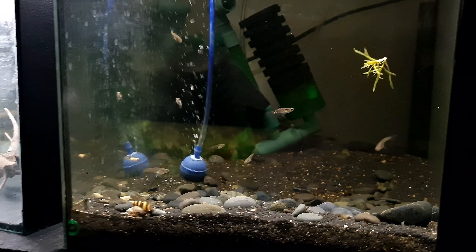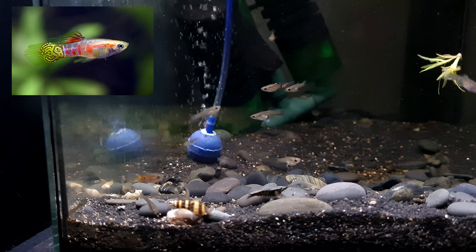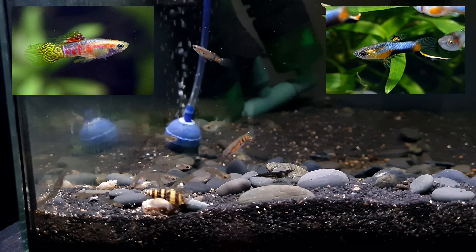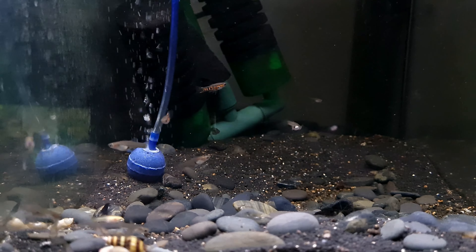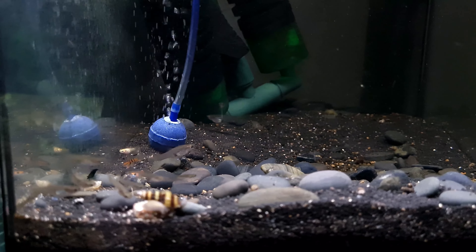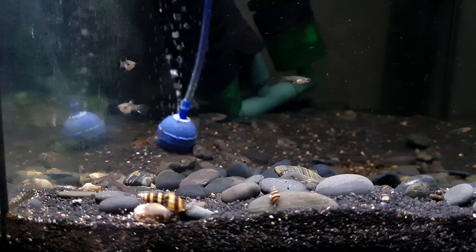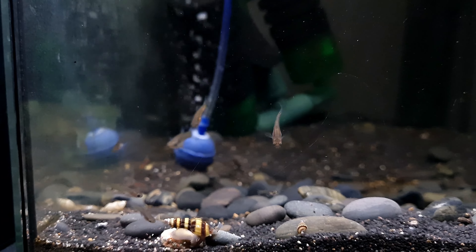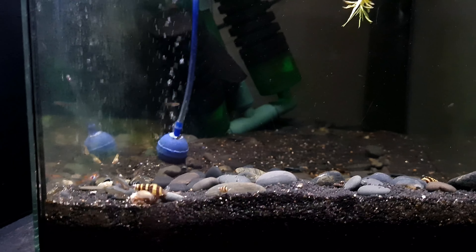We'll start with possibly my favorite cross so far — these were the Ginga Rubra guppies crossed with Blue Star Endlers. That one in particular in the middle I really like. These are the F2s, and we've got F3s in here as well. The little babies — when they get a little bigger we'll be able to show you. We did show you the F2s in the last video, and you can see that little blonde one in the bottom left of the camera. So far they all seem to be breeding true and I'm really happy with them.